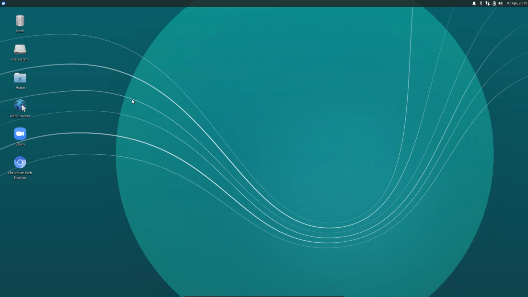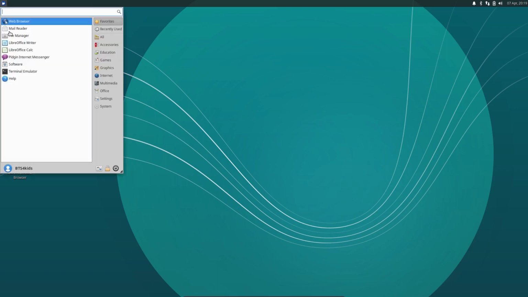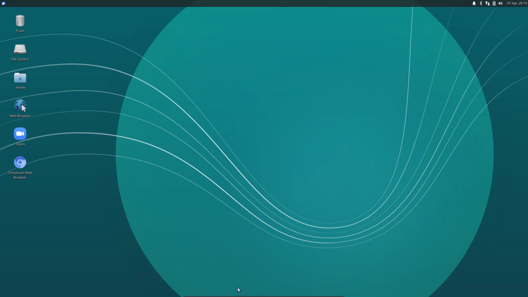So here you have your typical desktop interface. If you look in the top left, you have this menu. You may be familiar with this menu on Windows. It's typically in the bottom left corner of your screen. However, in this version of Linux, they've moved the entire bar to the very top of your screen. If you look on the right side, you have your clock with calendar and other such functionality.